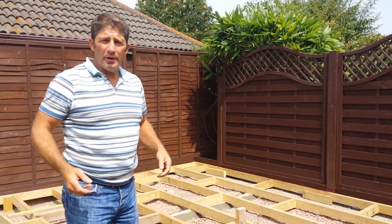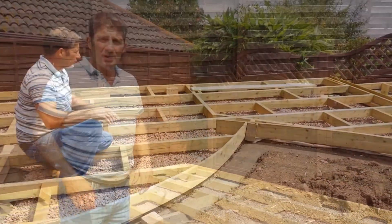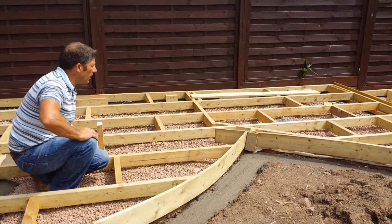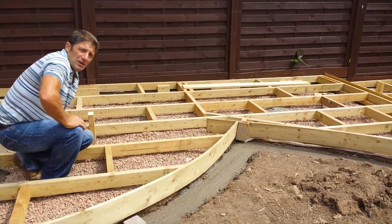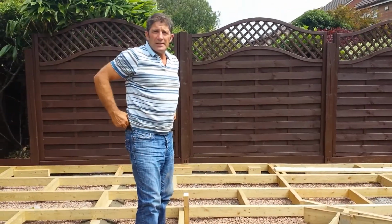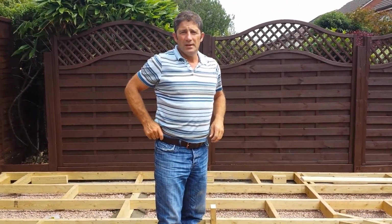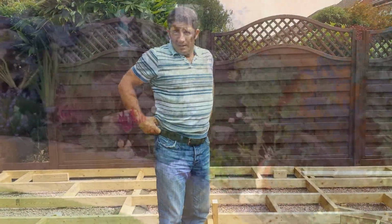Just want to show you what project we're on at the moment. We're doing a decking system. Once we've got all the decking on, it will all firm up and it'll look just the part. We're using an Arbordeck system because it's a Scandinavian spruce and it's slow moving. So stay with us and we'll give you an update on this project.